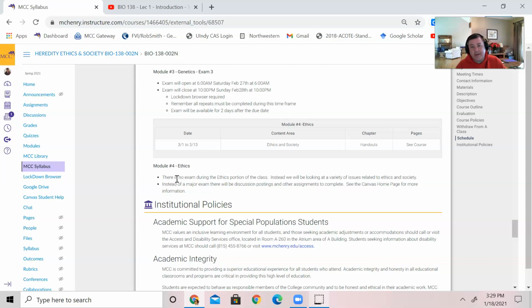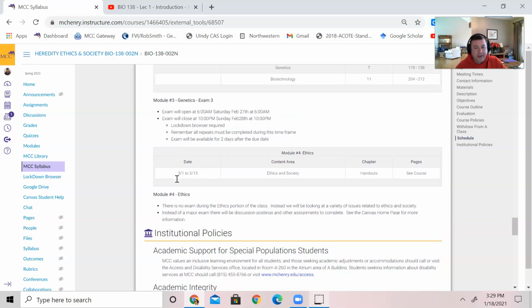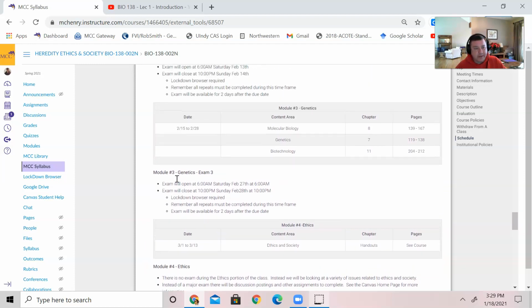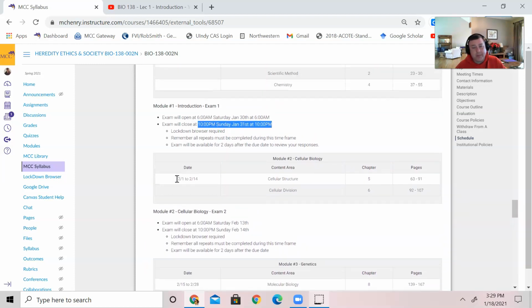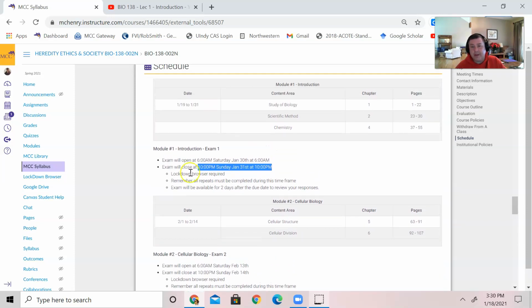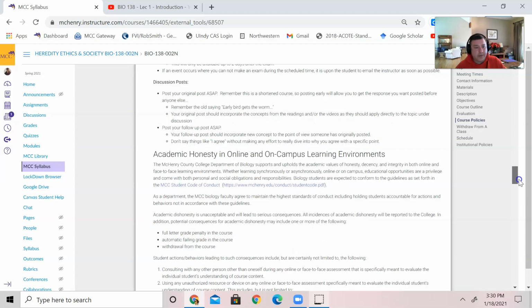Instead, it will be based on discussion boards and situations out there that deal with different issues within the field of genetics. Okay, so we've got 4 of them. Remember, like I said, 4 quarters in football. We've got 4 different modules to go through, 4 big things to cover within this course.